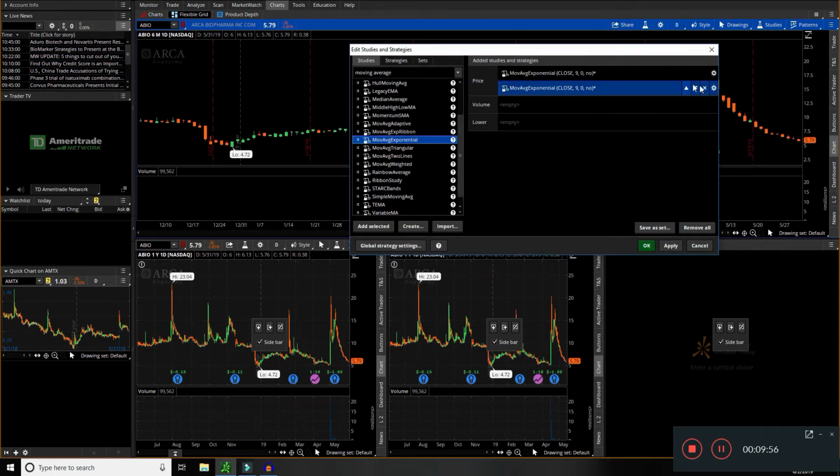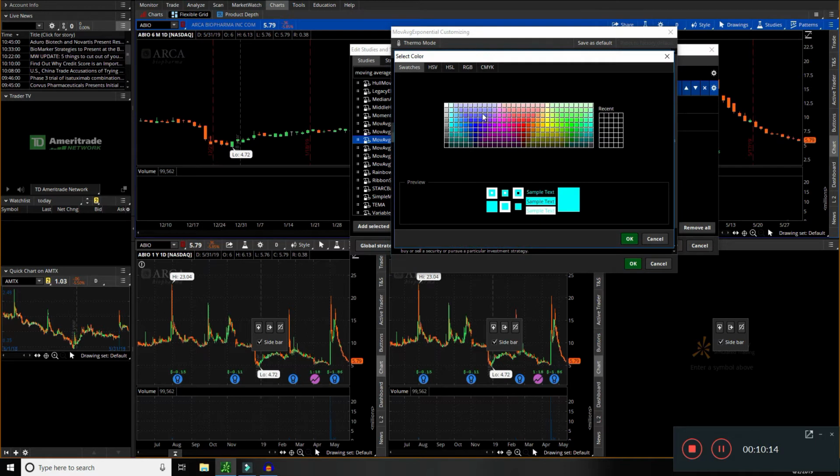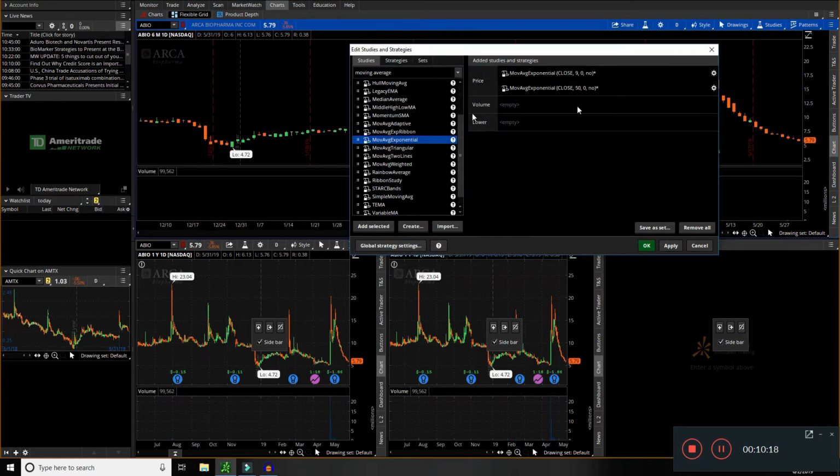Then we want to add another one. You're going to add 3 moving averages. The 9 or 13, depending on your preference. To me, we're just going to go with 9. You guys probably want to go with 9. Then we're going to do the 50-day moving average. We're going to make it blue. Okay. And then we're going to add the third one. And this is going to be the 200-day moving average.